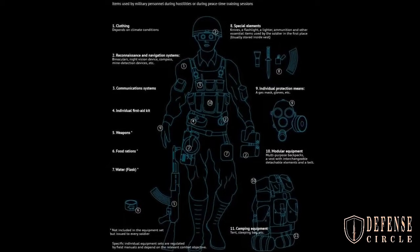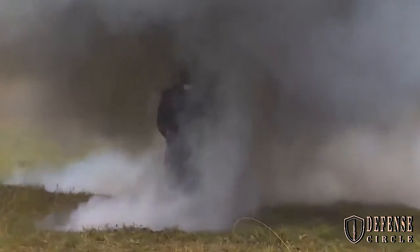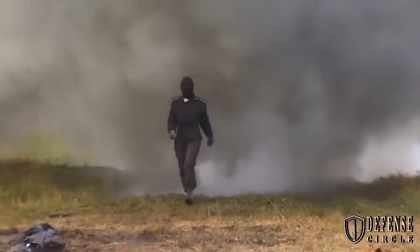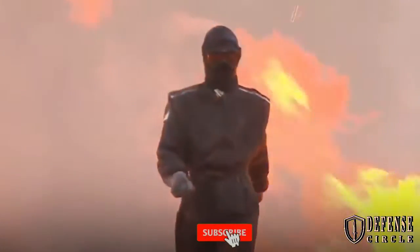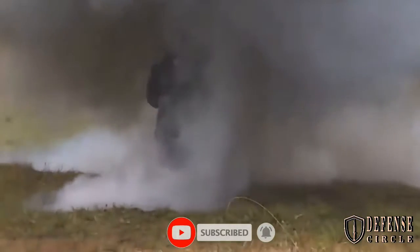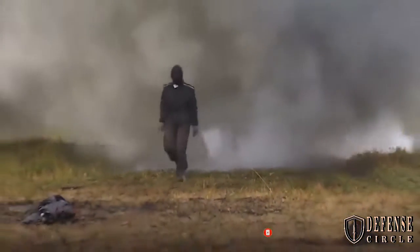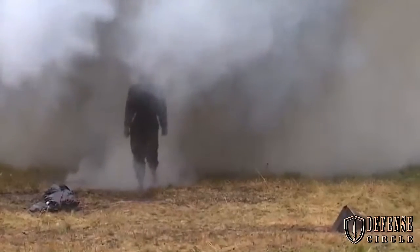The developer of the combat setting says that, in addition to the camouflage function, it also maintains a maximum level of comfort during the wearer's daily activities. These clothes can be worn continuously for at least 48 hours. The fabric used is made with a special formulation that allows air to enter but repels moisture. A winter version of this arrangement has also been designed.